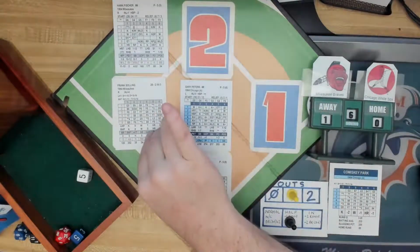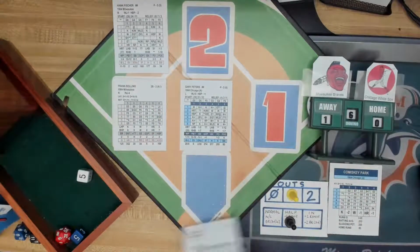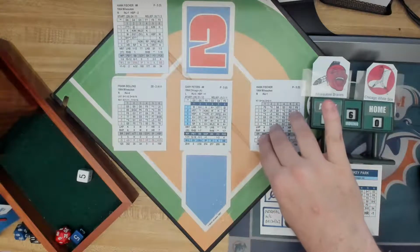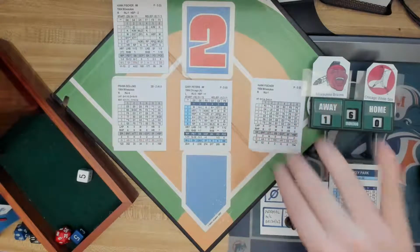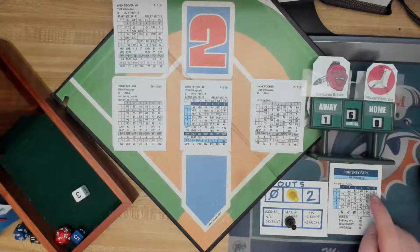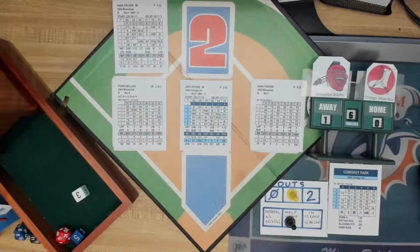Frank Bowling automatically advances 2 bases on that. Fischer's base running rating is a 2. The ball was hit to left field. McCraw's arm is a 0. So a 1-2, Fischer will get to second base. A 3, he does not. But on a single possible double, runners automatically advance 2 bases. And the Braves are in business with 1 out. Second hit of the night for Fischer.